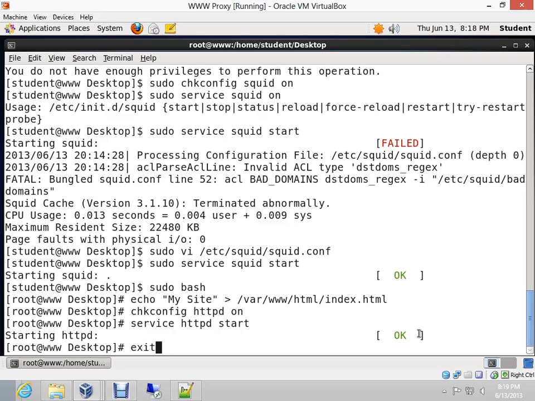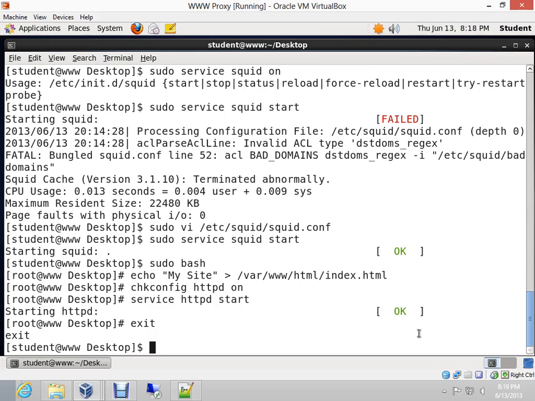Okay, I'm going to exit out of here because I need to edit a text file, and you guys using gedit will need it. That was like a secondary login, essentially.